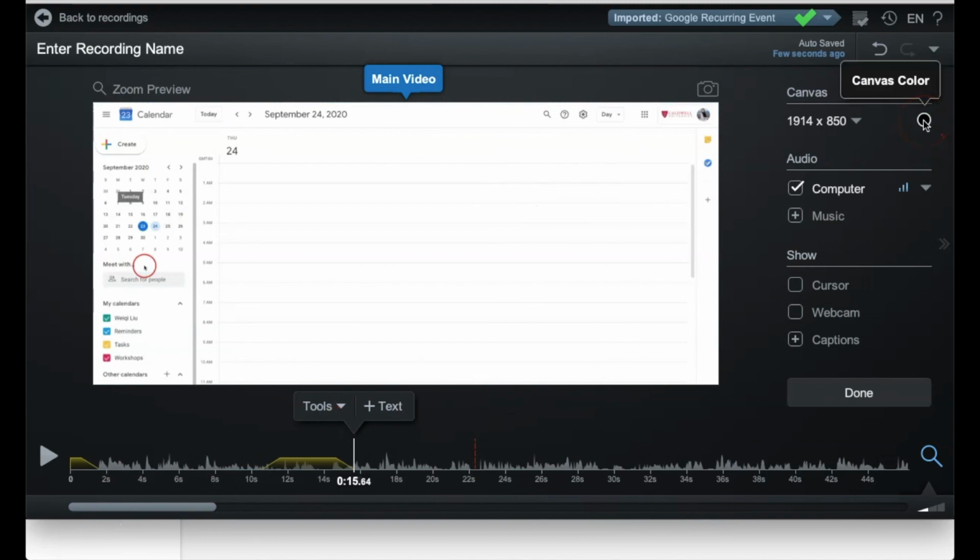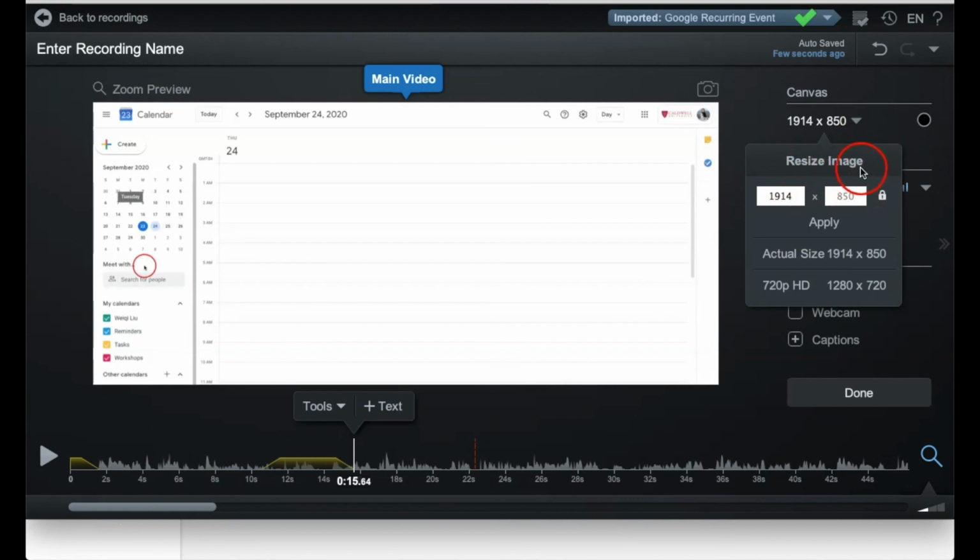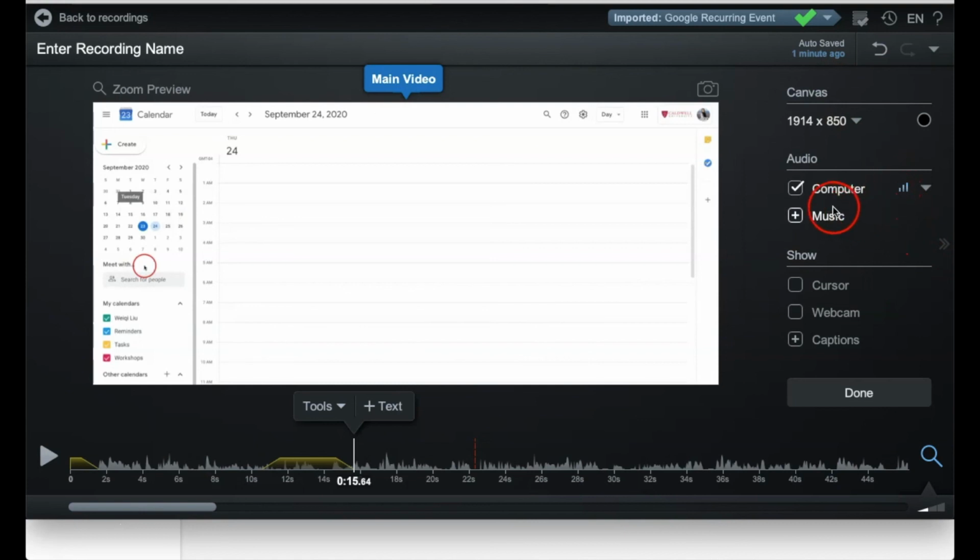It's black, and normally that's the default setting. And if you could see, this is the size of your video. You could definitely resize it, but the actual size is like this. So you could always stay with the same size that comes from your video. All right, and then the audio part, which means that will include the audio of the video. And if you unselect that, the sound will be all gone. All right, so definitely need to double check, but I would say the default setting is checked, so you don't need to worry about that.